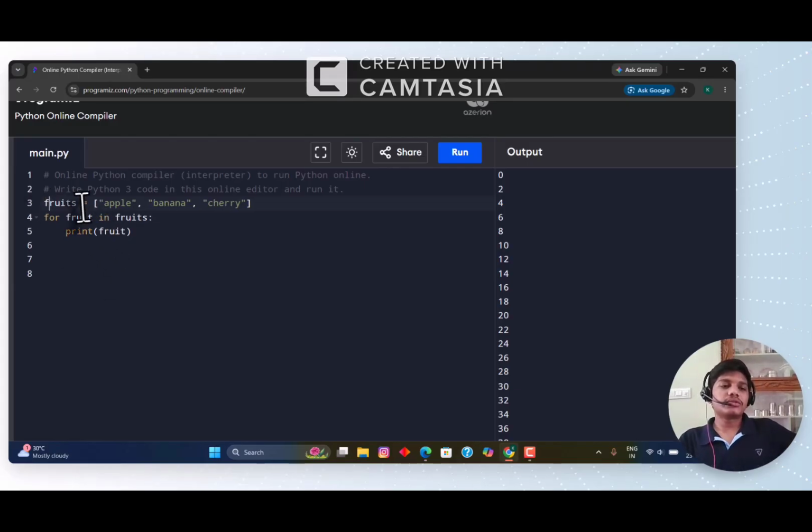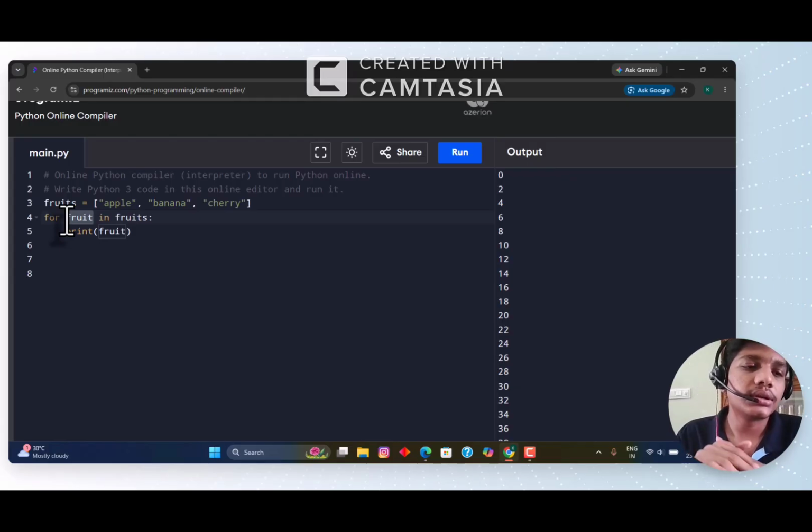I already explained the working of the in keyword, how it works for fruit in fruits. It is not mandatory that you write fruit; you can write anything, but it would be a variable name.